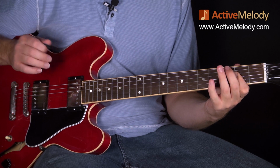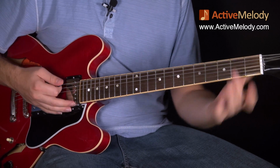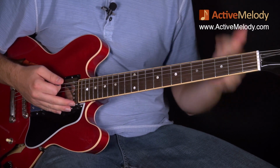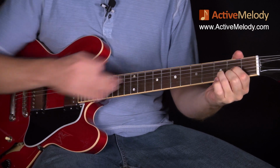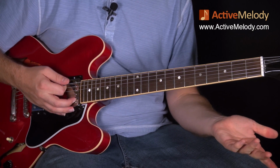Okay, and now we're going to go to the D part. The way that I'm playing a D is a little different, but it's only because I'm playing it with a bass note that you don't typically play when you're in first position with a D. Most of you probably know a D like this. And that's right, that's the right way to do a D.